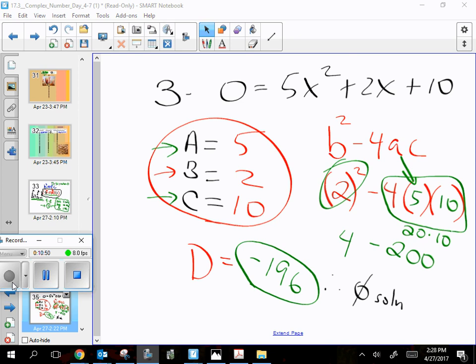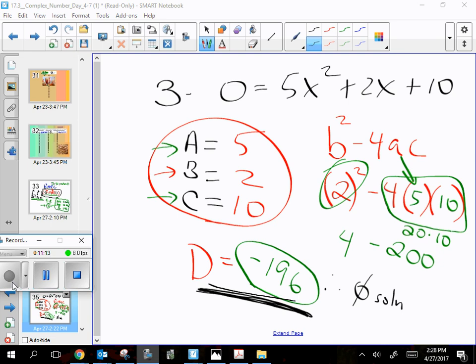How do you know that it's no solution? Is that what you're asking? No, it just says 0, there are 2 solutions. Okay. If this answer had come out to 0, there would have been one solution. If you look at the thing, it says if D equals 0, then there is one solution. That's what it says in the text. You're asking what that means?